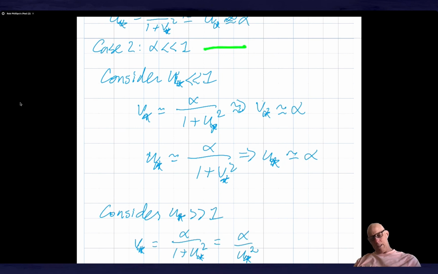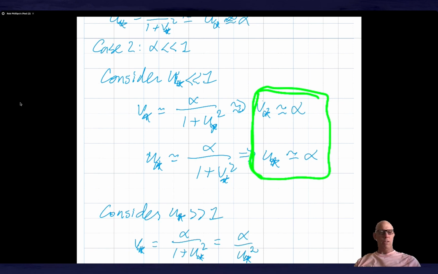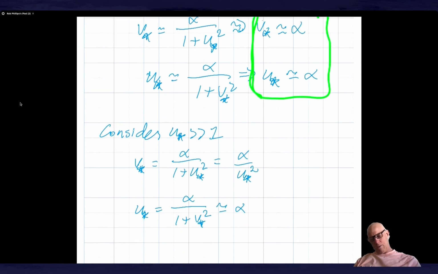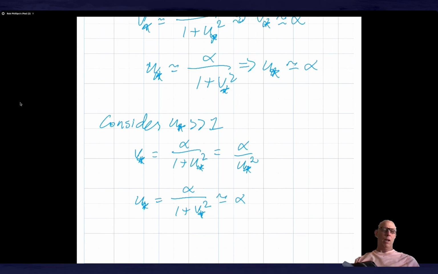And then basically we looked at the alpha small case, and we found one solution, which is u star equals v star, both of them small. And we were unable to unearth any other solutions. So that's basically the landscape of these fixed points in terms of parameters. I did it in dimensionless form, but now you can see what they are in terms of their parameters. And this poises us to now be able to do what I will refer to as the linear stability analysis.